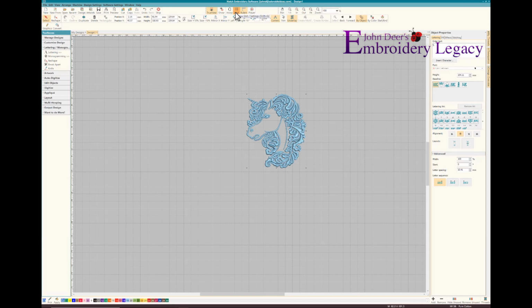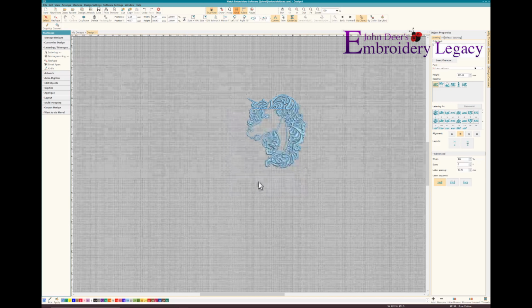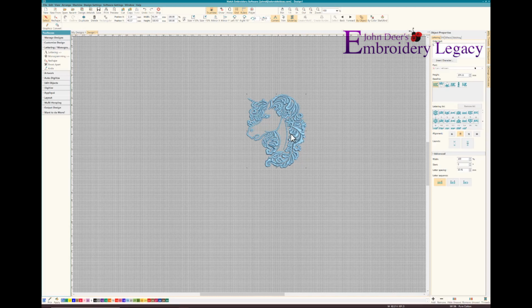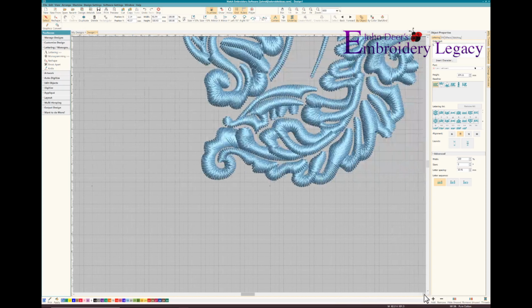So if I want to see if a design is going to work or not, the first thing I do is I usually go to the grid of my software and I'm going to turn it to 1 millimeter little squares, and that way I can get a view of how large this is going to be. I'm going to actually zoom in to, let's say, a 6:1 scale, and just so I can see this. And I can see right now that these are 1 millimeters, and I'm going to right now escape, Control A to click on the entire object. And actually, let's click off of it for a second.